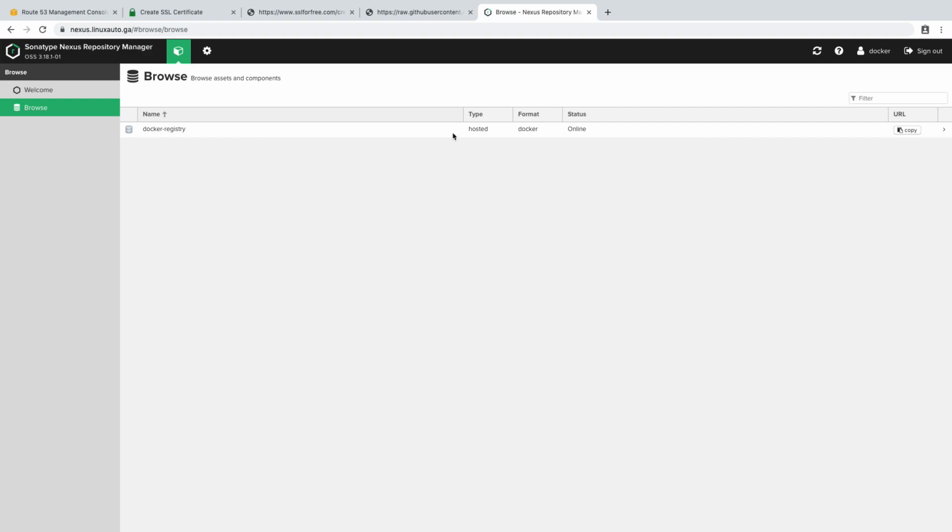Now I want to install Docker, or I just want to bring out another machine where I have Docker, and try it out from that particular machine, whether I'm able to push the images or not. Okay, let me go and bring one Docker machine. I got a new machine which has Docker installed, and I can verify that by using the docker ps command. I'm able to execute it.